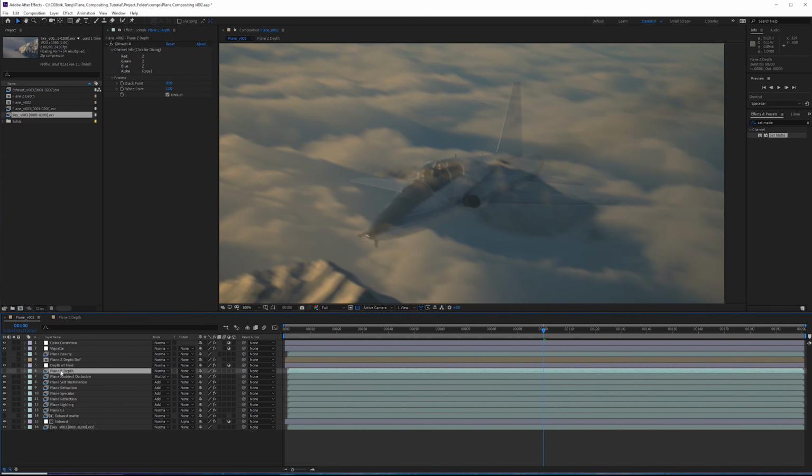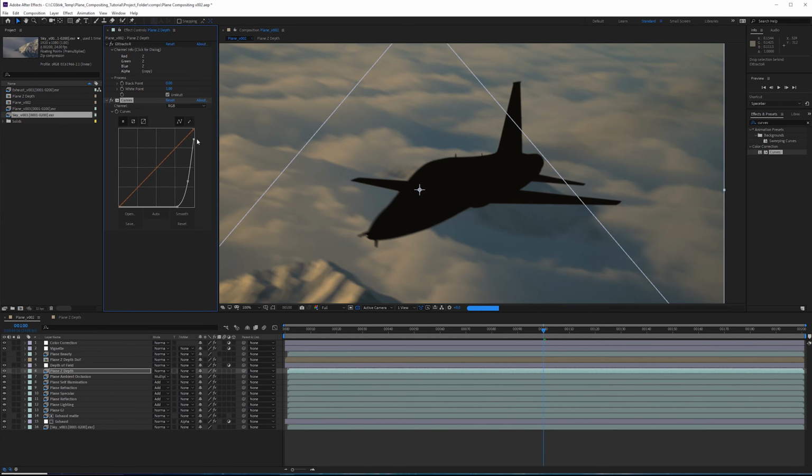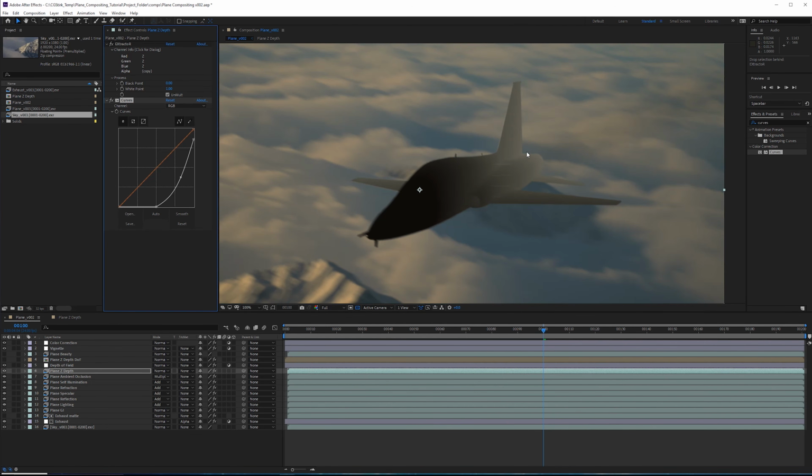So let's go up into our plain Z-depth layer and add a curves effect. We'll turn this on so we can see it more clearly. The front end of the plane is going to need to be a lot darker. So actually what we're going to do here, we're going to take this, crush the black values, maybe do something more like this. For a plane this small, you're not going to notice a huge amount of difference from the front end to the back end, but if you had multiple planes in the shot, you would probably want to do this a lot more on the planes in the distance. But something like this will give us a really subtle effect, but it should work pretty well.